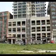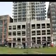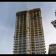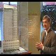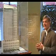One is the base, which is flush to the street wall and aligns with the old warehouse buildings to the north and to the south. The tower itself then is set back and can be seen almost as a freestanding element, quite taller than its surroundings. This is a 34-story building, and that tower is comprised then of the actual units. Part of the concept here would be to keep things very open, very clean. We've taken a simple idea, which is this living in new lofts in the south side of the city, and composing that in a way that looks fresh, elegant, sophisticated, urbane, and exciting. I think that's the message we're trying to get across.